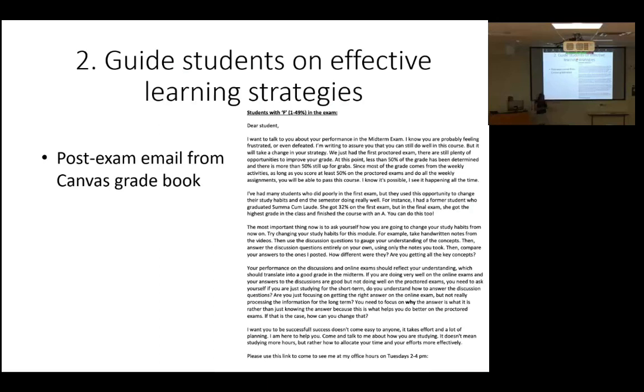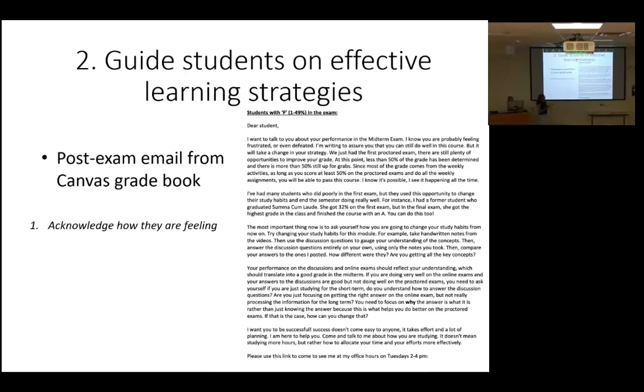And the key things I have for this email, the things that I really want to address, is I need to start by acknowledging how they're feeling. So it's normal that they're feeling frustrated, they're feeling defeated. And even if a student is getting a B, which I think is an excellent grade, the student might feel terrible because they wanted an A.